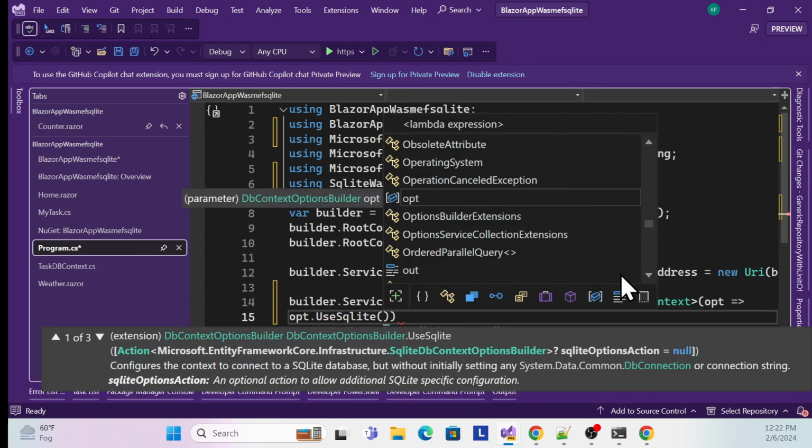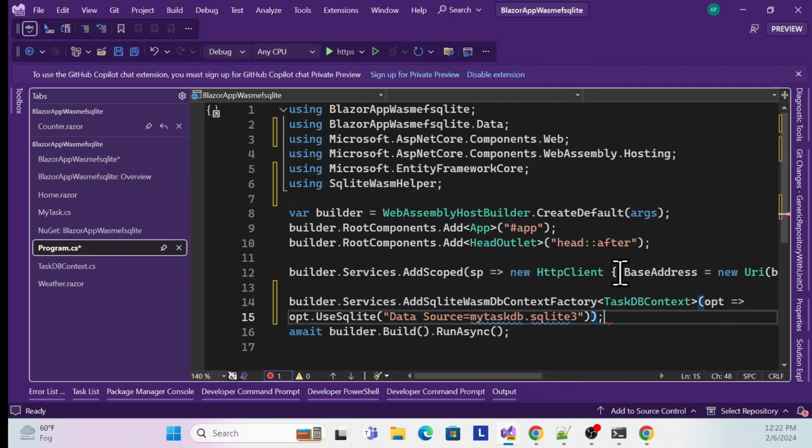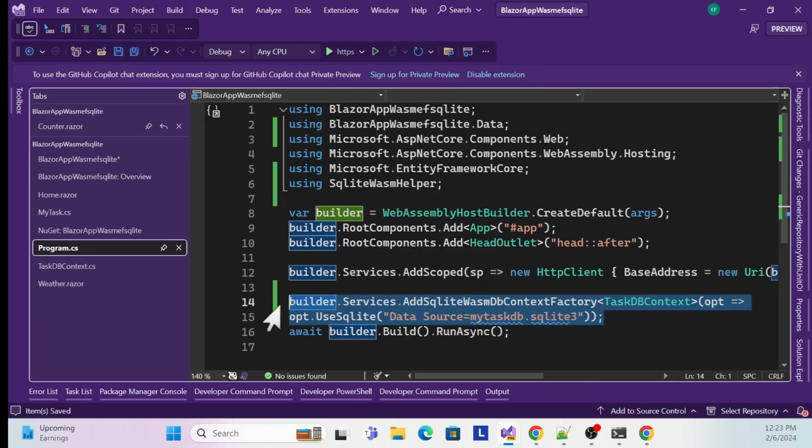And inside I have to specify our db name, so my data source name is MyTaskDb.sqlite3, and that's it. So this is my SQLite DB name, and this configuration has been completed.